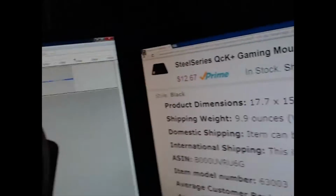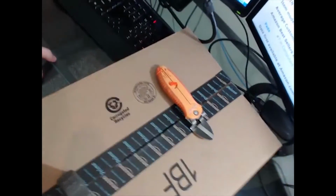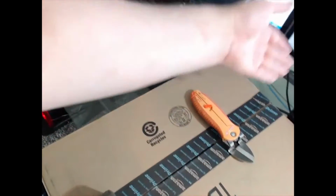That's pretty big. Now, I've ordered mouse pads in the past, and they always came rolled up. This is tilted, sorry. They always come rolled up in like a little tube. So when I got this thing, let me see. Hold on. Oh, you guys are seeing behind the scenes. So when I got this one, I was like, okay, I guess this one isn't being rolled up. So I opened it up.